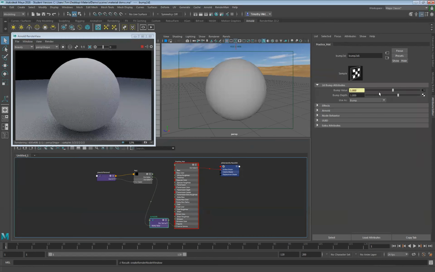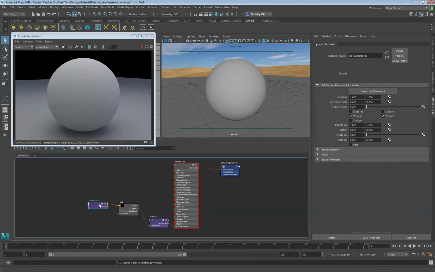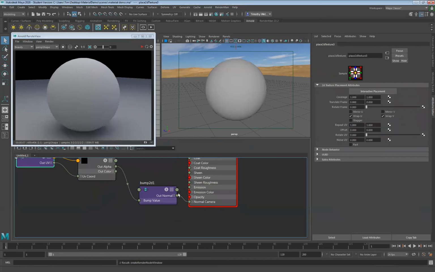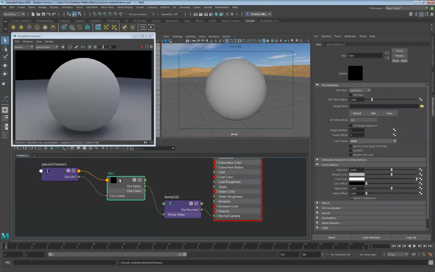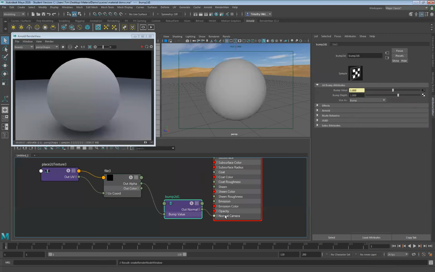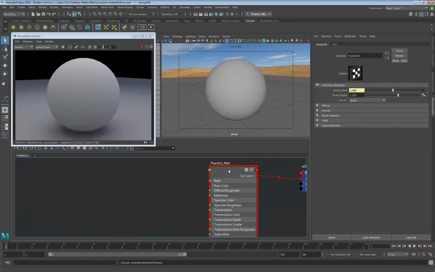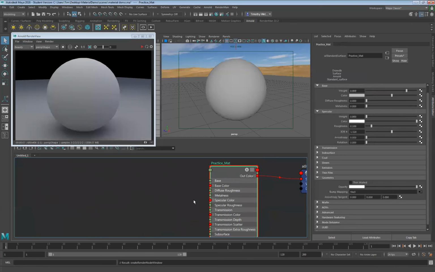Now, unlike the last time, we didn't pop straight into our file. Let's go ahead and turn this off for a second, just so it doesn't keep rendering when I'm not really doing anything. Let's take a look here at what we have. We'll just zoom in onto this a little bit. What has actually happened is this is that file that we just loaded. But Maya knows that we're putting something into the bump slot, right? Into that bump slot, which is right in here, which we'll grab here. See, right there, it knows that we're doing that.